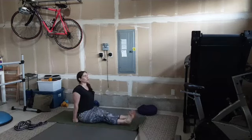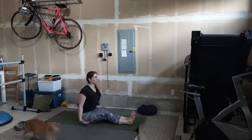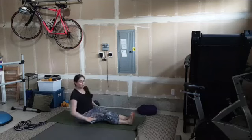Then start to roll. Again, doesn't matter which direction you choose. Just find a good one. And then reverse that ankle roll. Three, two, and one. Okay, go ahead, check it out. Loosen it up. Let's find that Urdhva Hastasana. Inhale. And exhale. Straight down.